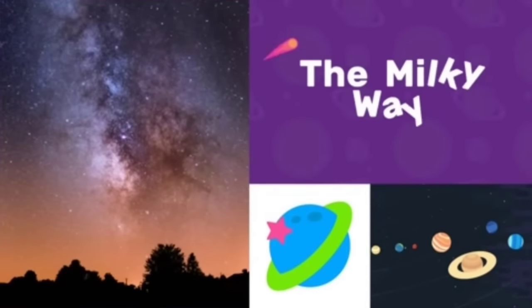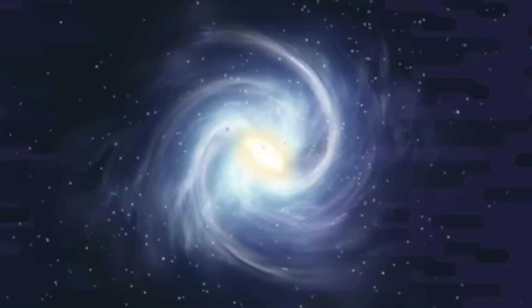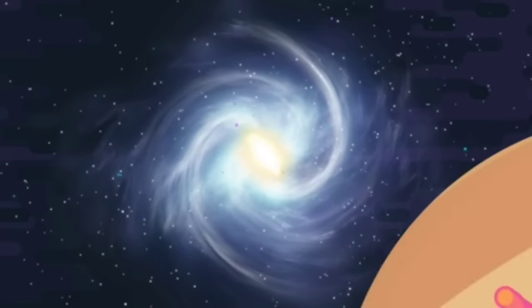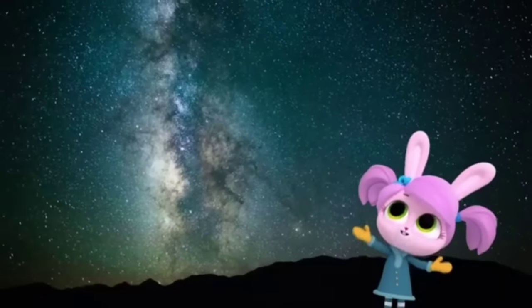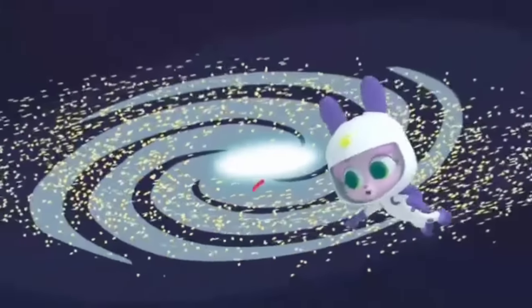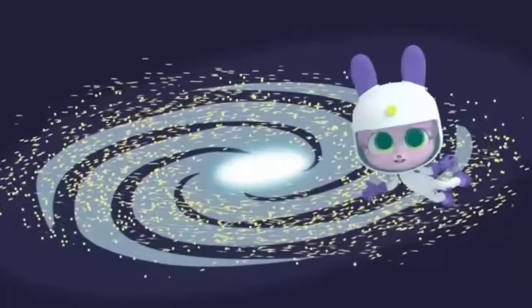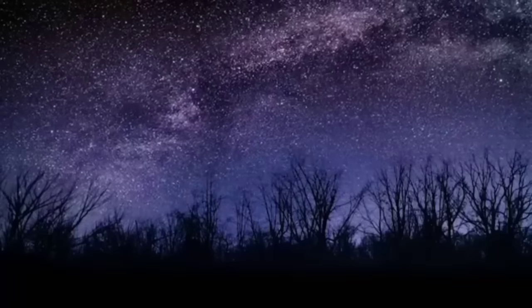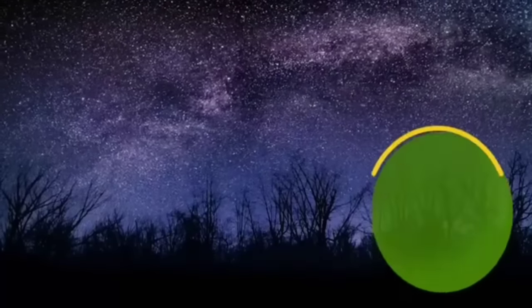The Milky Way! The Milky Way is one of the billions of galaxies in the universe. We live in the Milky Way. I thought we lived on Earth. We do, but our Earth is part of the galaxy called the Milky Way. So the Earth is part of our sun's solar system, and our sun is one of the stars in the Milky Way? Our sun is one of over 200 billion stars in the dusty, gassy Milky Way.